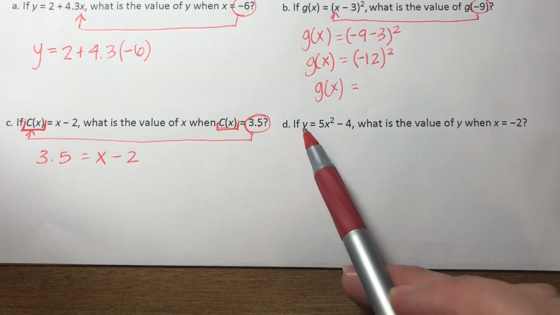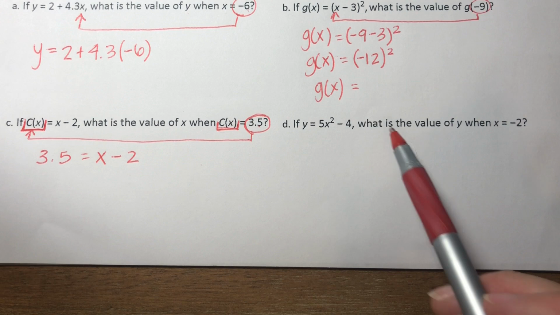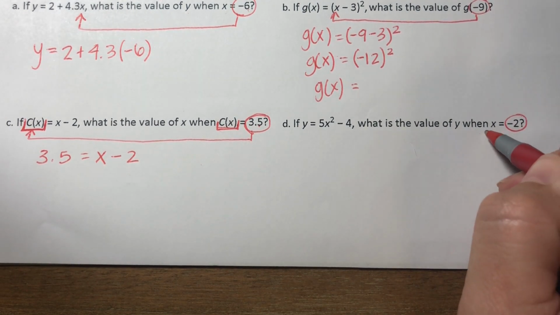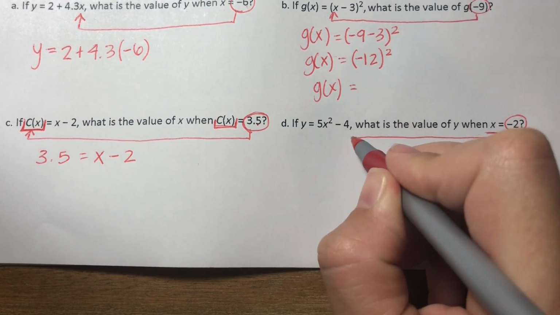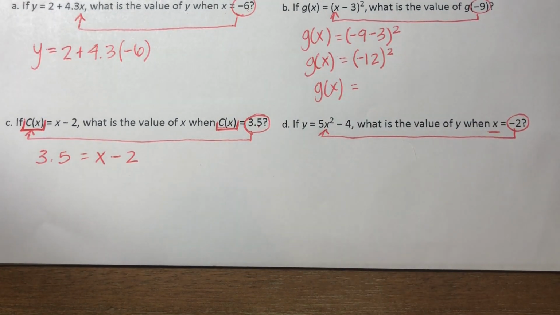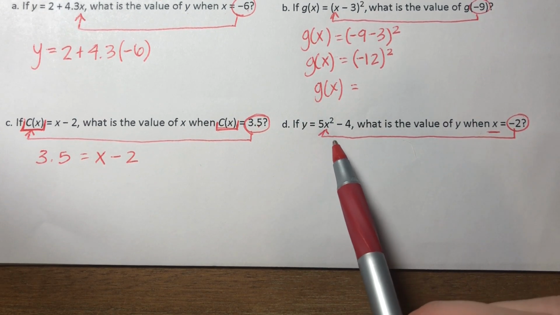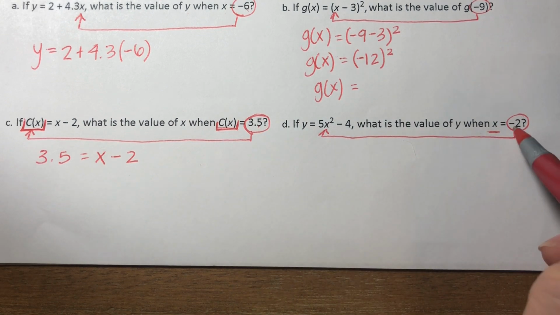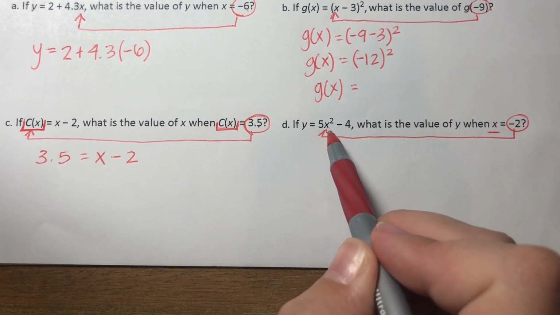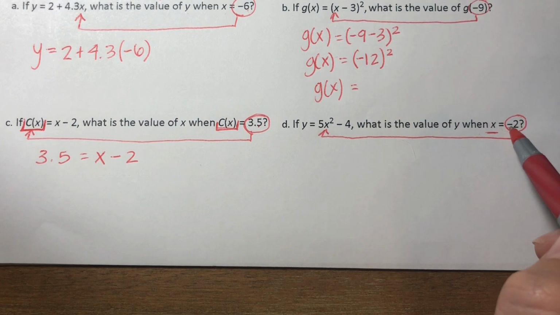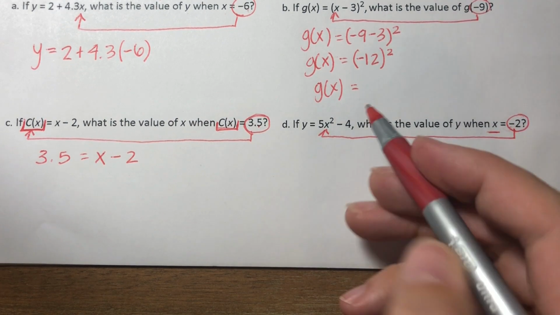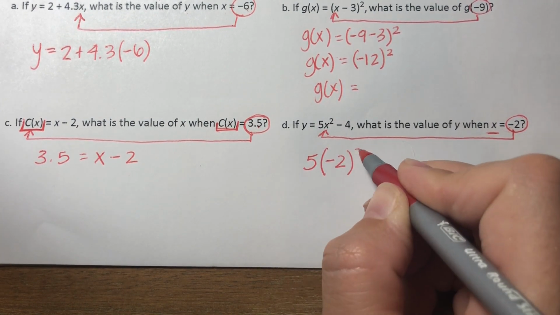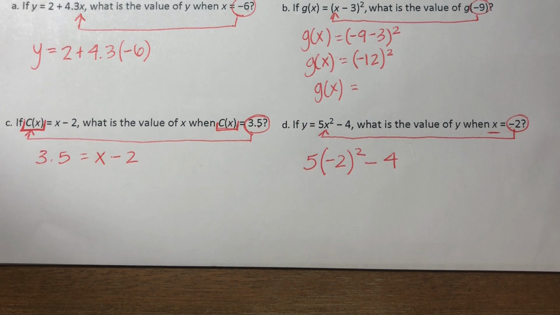So if y equals 5x squared minus 4, what is the value of y when x equals negative 2? So again, x equals negative 2. Let's go back over here to our equation and plug it in right there. And if you think back to the math notes that you guys were supposed to copy, not last class, but the last class before, it said when you're plugging things in, make sure you plug it in using parentheses, because especially when there's that negative sign, you don't want to lose it. So this would look like 5 times (negative 2) squared minus 4.